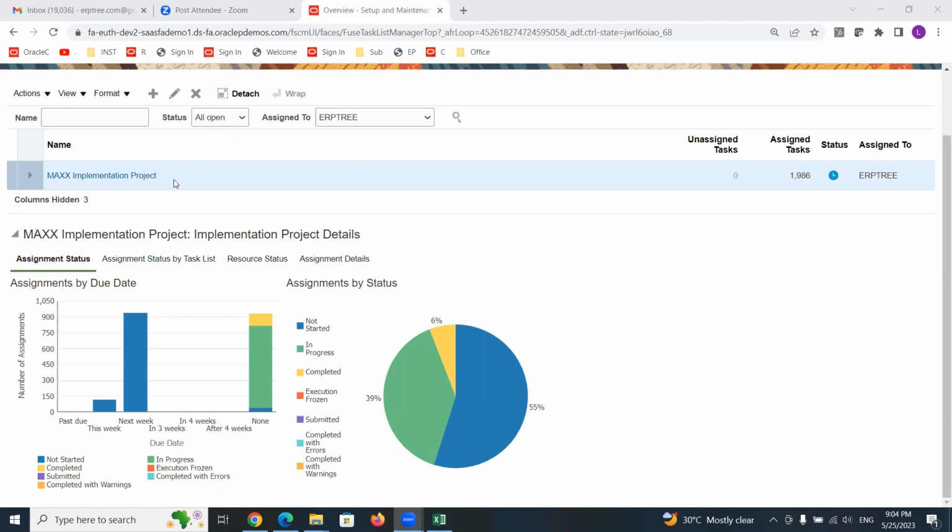Take, for example, supplier creation. I'll go to the task called supplier creation and I'll create the supplier. Can our system understand that I created all the suppliers, whatever I need? It cannot understand. That is the reason it cannot be updated automatically the moment you do the setups. So you have to take the initiative to update the status. So when a new supplier comes, we have to again change it to in progress.